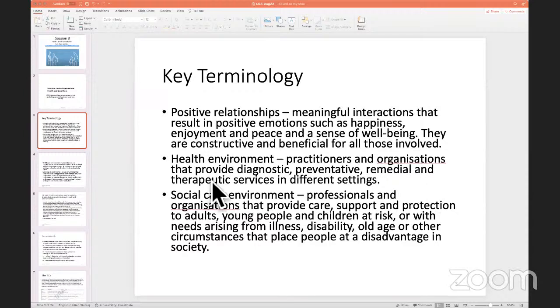Now, when we talk about the environment in which this care is provided, if you put on your thinking hats and think of a GP surgery, or a hospital, or an A&E department, what can you visualize in terms of what kind of people work within that location or department? This aspect of different sets of people working to deliver and provide care to individuals who have that need or require that care constitutes what is called the health environment.